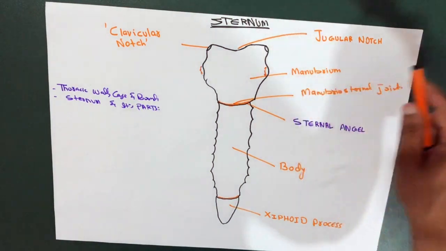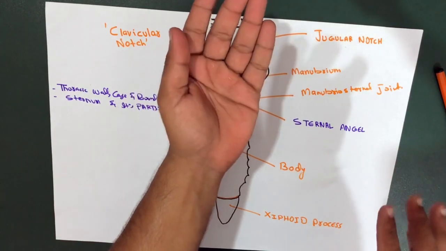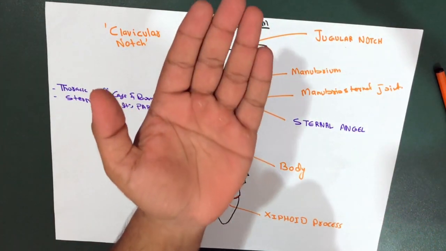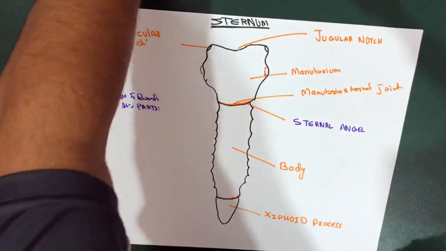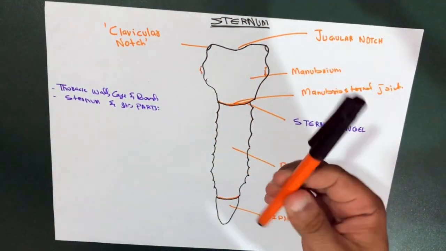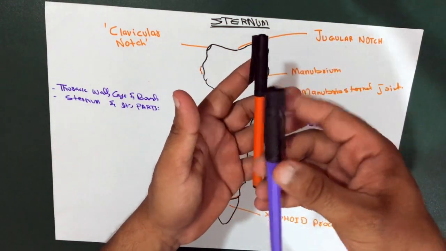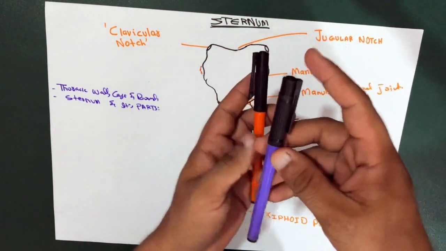This is the basic concept about the manubrium. If you're seeing the manubrium from the front side, this is the anterior body. Consider this is the posterior side of your body, and this is your vertebra, the thoracic vertebra, and consider this one as the anterior part, which is the sternum.